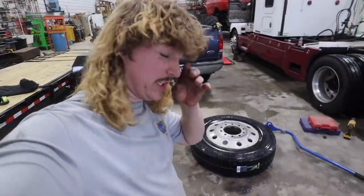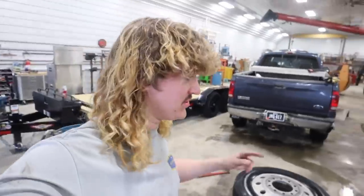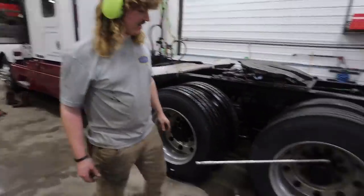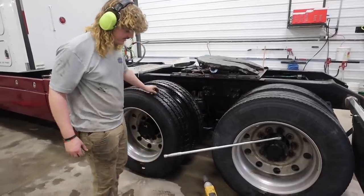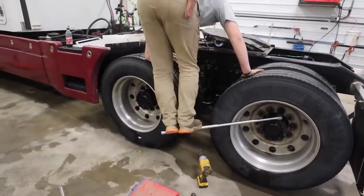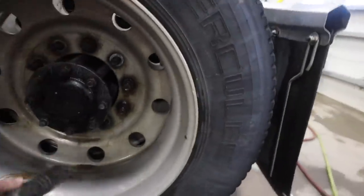All right, so we did one tire here, and obviously, as you can tell, very repetitive, so I'm not gonna film all four because I don't think anyone wants to sit here and watch us change four tires. That literally took probably 45 minutes. These are tighter because I don't think these tires have been off since they were put on. So we're gonna try to stand on here. Getting somewhere, huh? They're not moving. Did someone weld those on there or what?